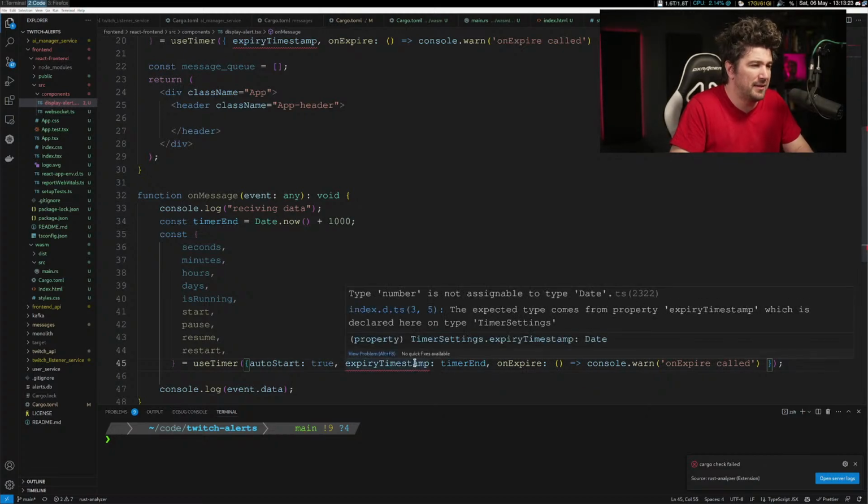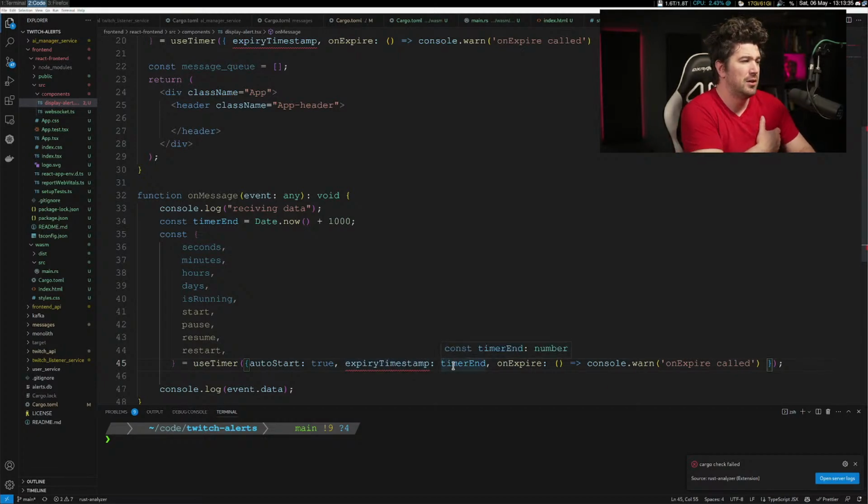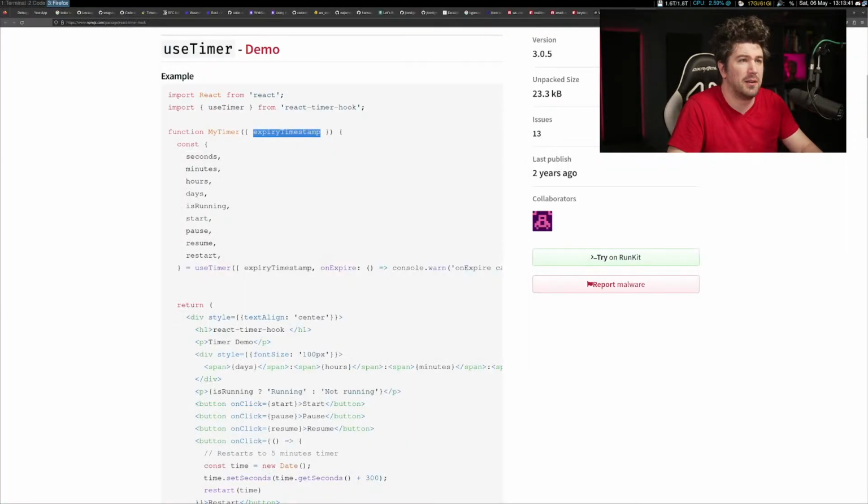I think it really, type number is not assignable to type date. I think it's really upset about this one. So how do I get a type of date? I don't know.